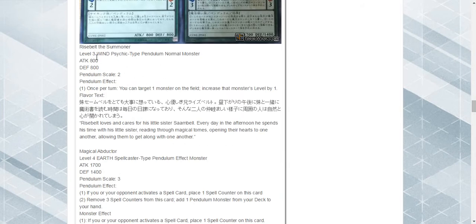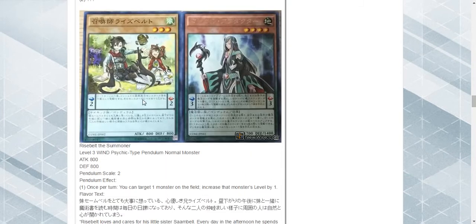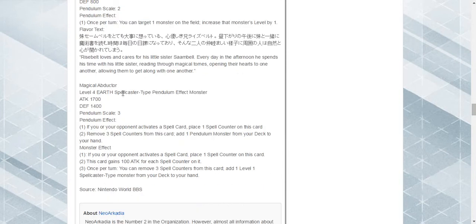Once per turn. Oh, wait, sorry. Level 3, Wind Psychic, Pendulum Normal, Attack 800, Defense 800, scale of 2. Once per turn, you can target a monster on the field, increase that monster's level by 1. Flavor text is Rise Belt loves and cares for his little sister Sam Bell. Every day in the afternoon, he spends his time with his little sister, reading their magical tomes, opening their hearts to one another, allowing them to get along with one another. Wish I could get along with my sister that well.